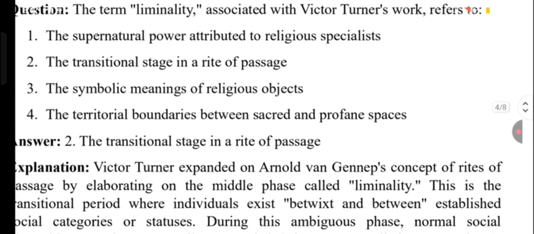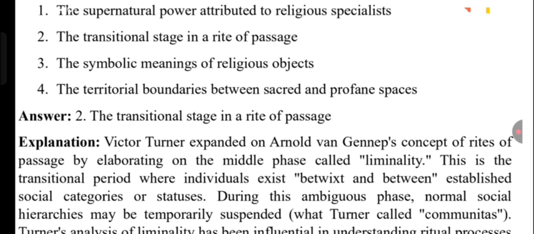Okay. Explanation. Victor Turner expanded on Arnold van Gennep's concept of rites of passage. So who gave the concept? Van Gennep, about rites of passage. So Victor Turner expanded his concept by elaborating on the middle phase called liminality. This is the transitional phase where individuals exist betwixt and between established social categories or statuses.